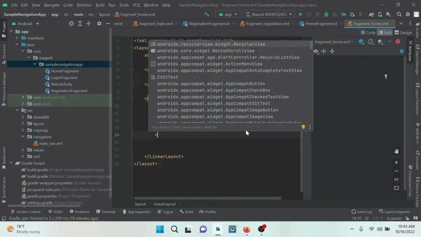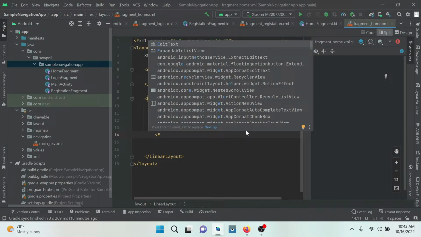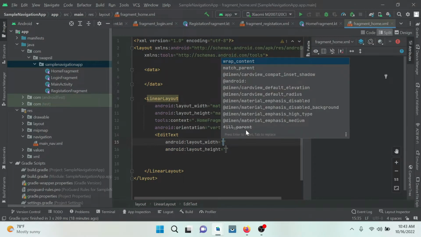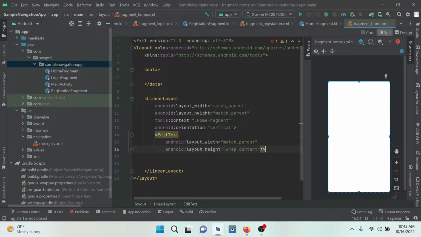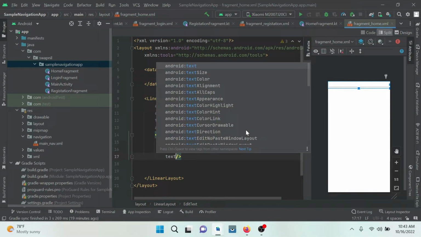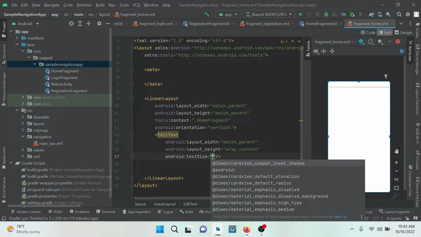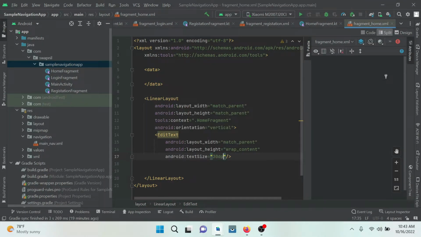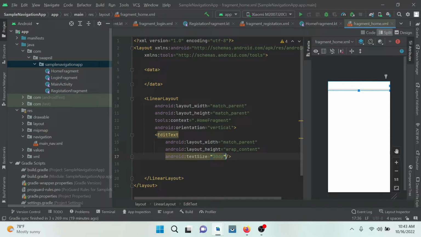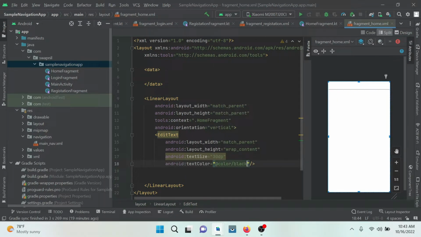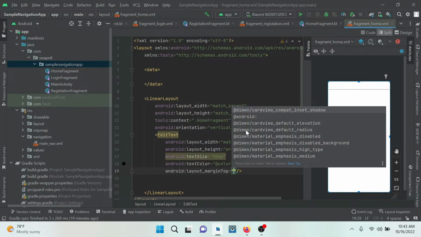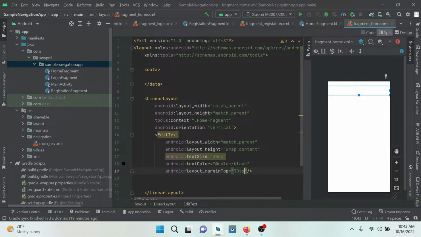Just getting the name of the user, edit text, match parent, wrap content, text size should be 30 dp, color black. Let's give top margin as 30 dp.